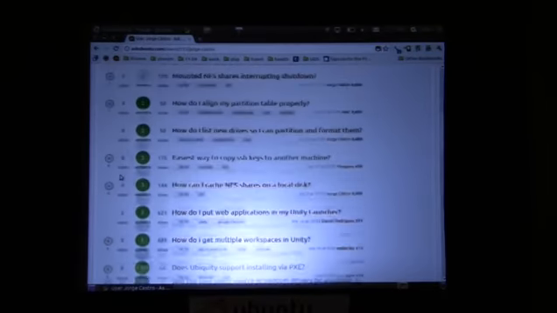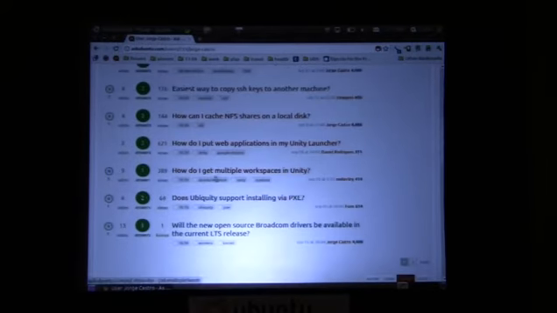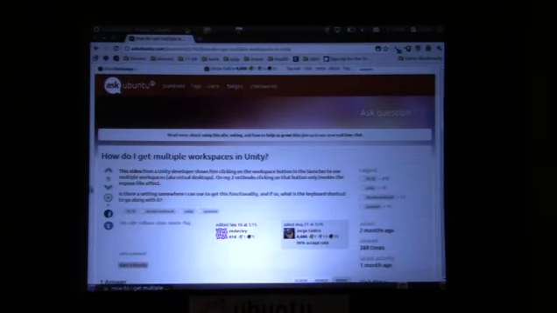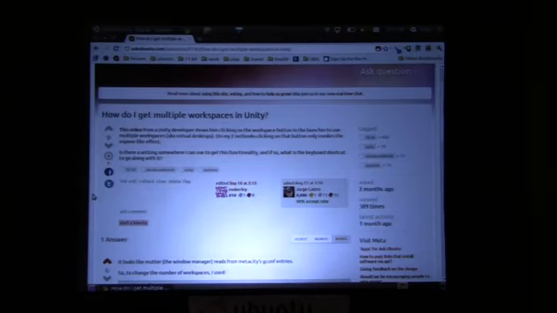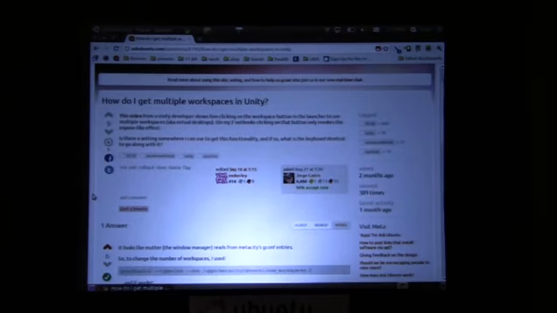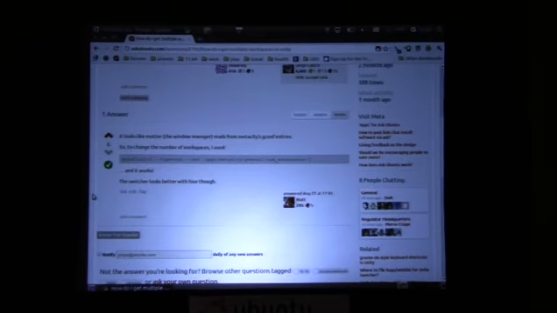And I'm going to go ahead and give you some examples of some questions here that we've been able to use in order to give better support for users. So I saw screenshots in Unity of people having multiple workspaces. I didn't know how to do it. So I posted this question, and I got 9 votes. You guys see the little 9 there? So it kind of uses a Digg-type voting system to get good questions and good answers up. This person over here gave me the answer right away.